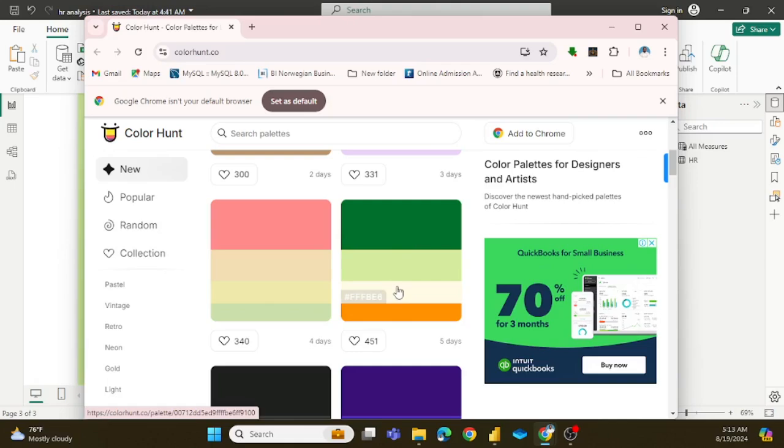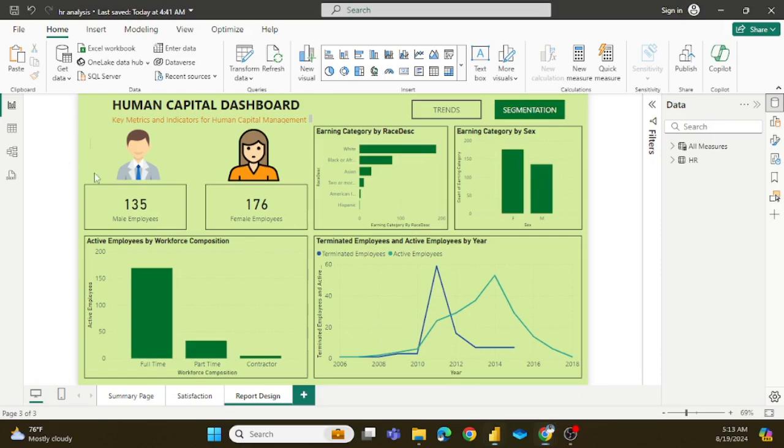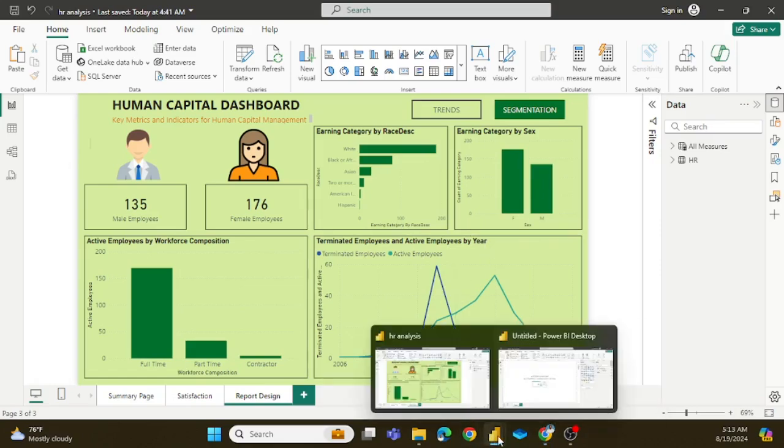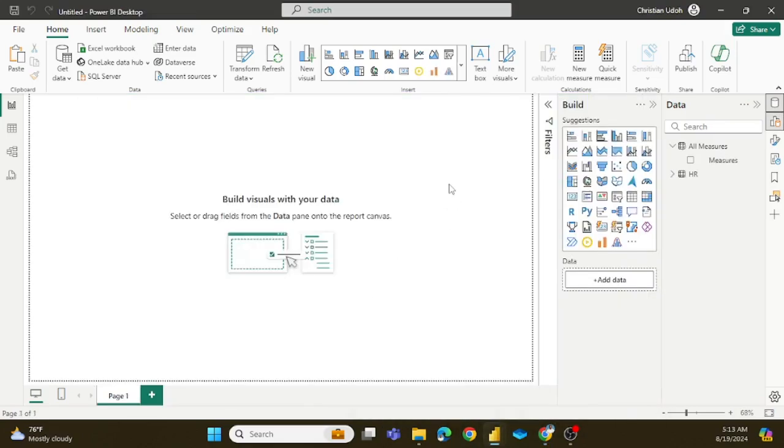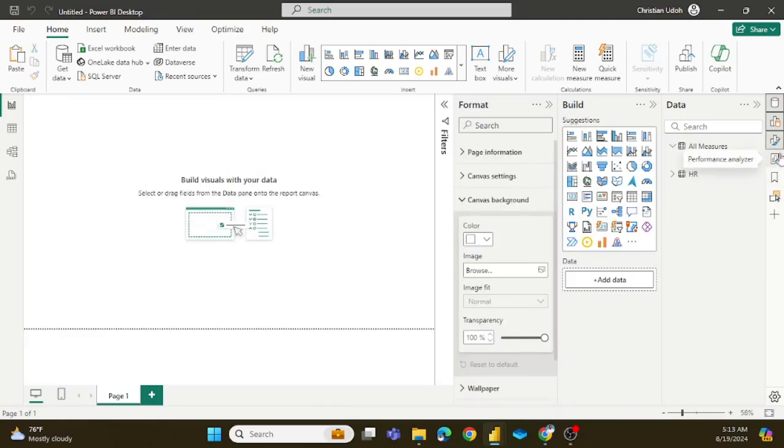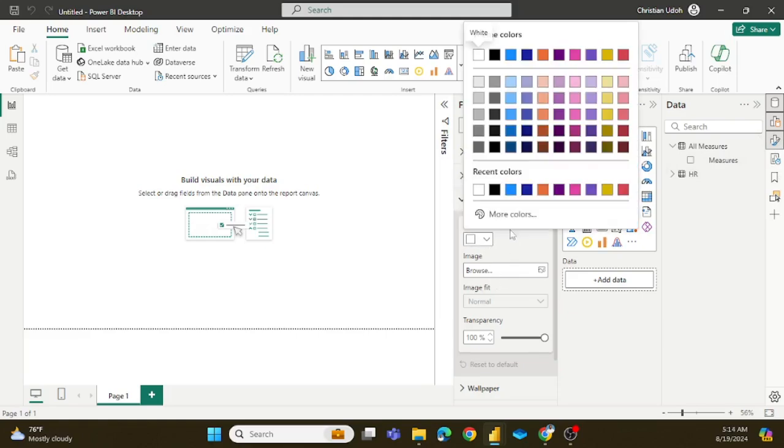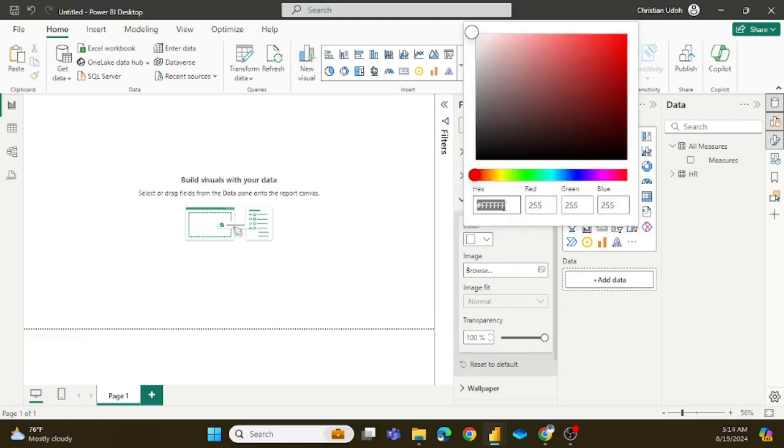All right. So before I do anything, I want to change my canvas background to be this color. Let's go over here, and I'm going to do that. Just right click here, and you see format canvas, or I can click on it. My canvas is my format pane. Now, I'm just going to go to canvas background, and I'll change the color. Go to more colors, and then I'll change this color.